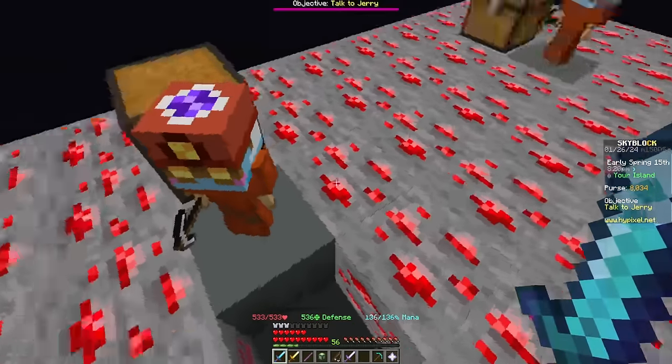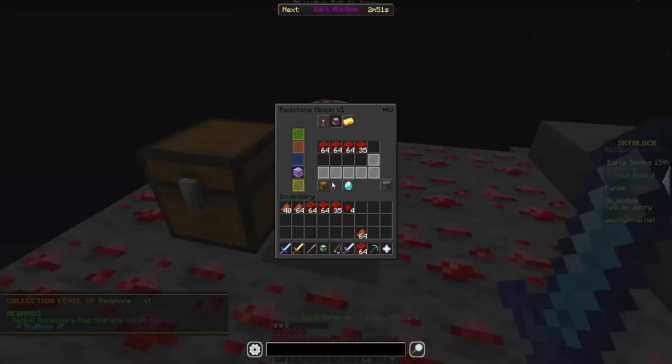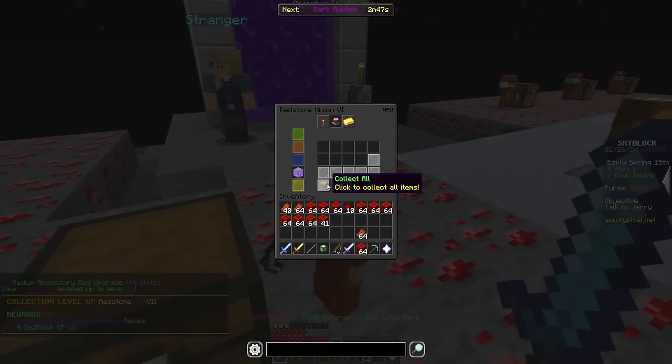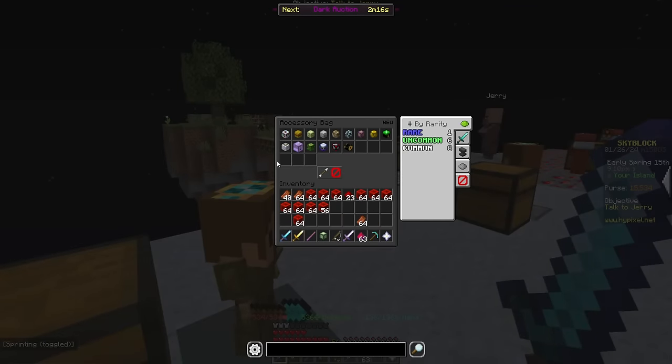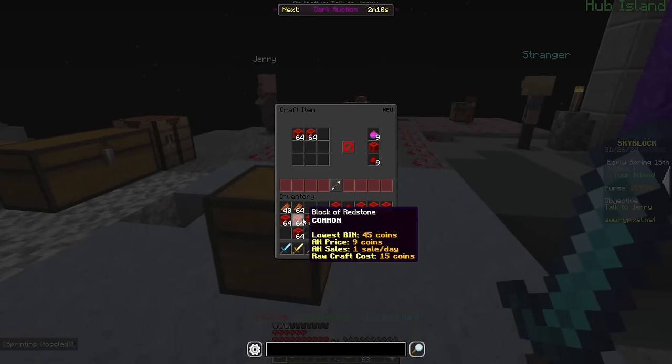I'm about to hop off for the night. I'm just going to quickly claim all of this redstone. And there we go. We've got a medium accessory bag upgrade there. Plus 6 slots. That's sick. We have a look at my accessory bag. I'm going to have to fill this up now. I've got 6 more slots that I'm going to fill up. So that'll happen tomorrow. And I've got a big plan for that as well.